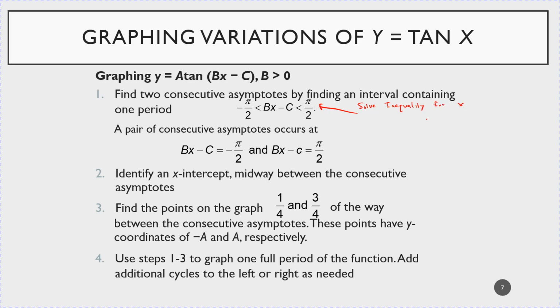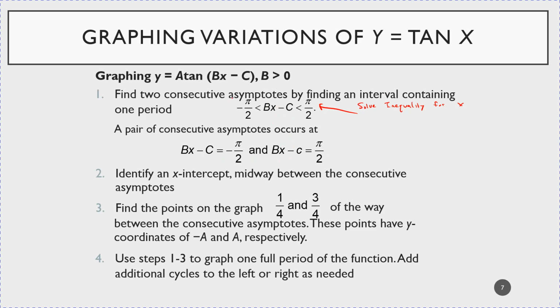All right, you're just going to get x by itself. And then what you're going to notice, when you solve this inequality, is that you're going to find the first two asymptotes. So you can solve them as you'll see how I do it. I do it a little bit different than it's written here. They write two different equations. I'm just going to solve this so I get x in the middle.